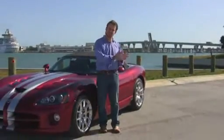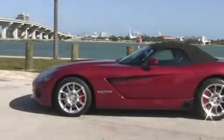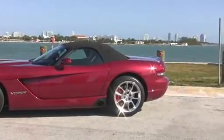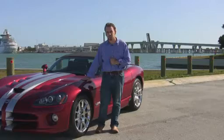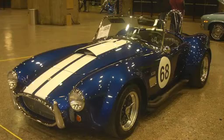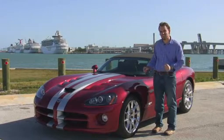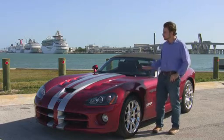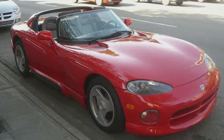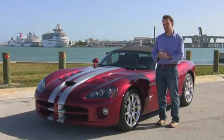So you got this core group of wild engineers, you got a car-guy executive, and this is what you get: an American Roadster. The only problem is that not everybody understands what an American Roadster means. It was Carroll Shelby who really first brought it to us with the Shelby Cobra — it really meant that you got a big engine and just the seat to pilot that engine. Didn't get anything else. In fact, Carroll Shelby actually had a big hand in engineering this car, and when it came on the scene, everybody really took a look at it and loved it. It's just got that mean, menacing look that's just cool.